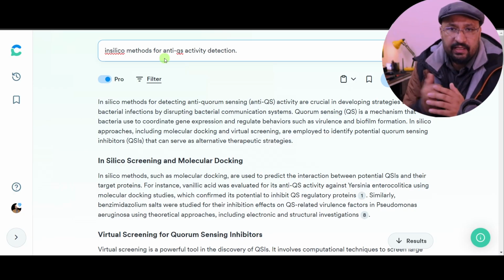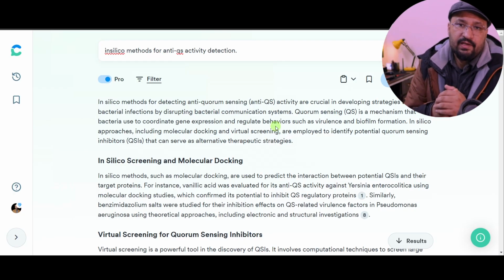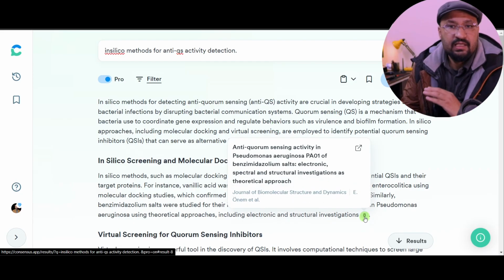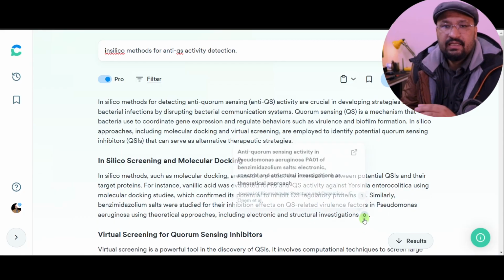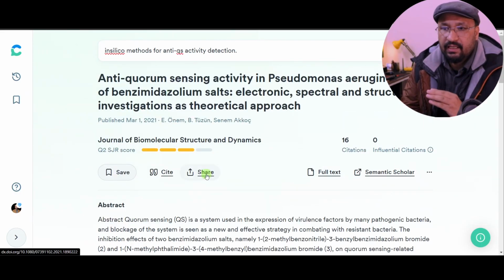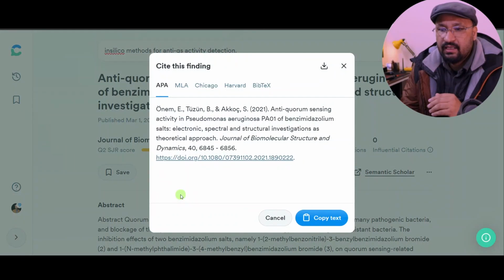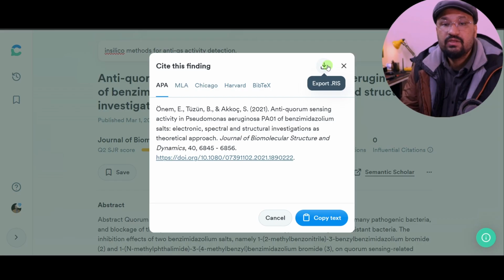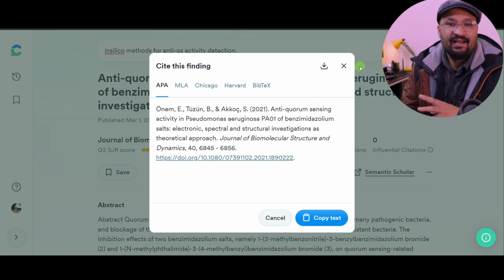Next, whenever you write a project, please do not forget to cite the references. Here you can see every time any information comes out, a particular reference is mentioned, and you can directly get the reference from Consensus AI. How? I'll show you this last step, where you just click on that particular article. The article opens up, and you can get the reference from the Cite tab. If I click on that, I get the citation. You can copy that. If you want different formats, you can get MLA, BibTeX, and many other formats, and you can also download the .ris file, which can be used directly by Mendeley, and add that reference to your research project.